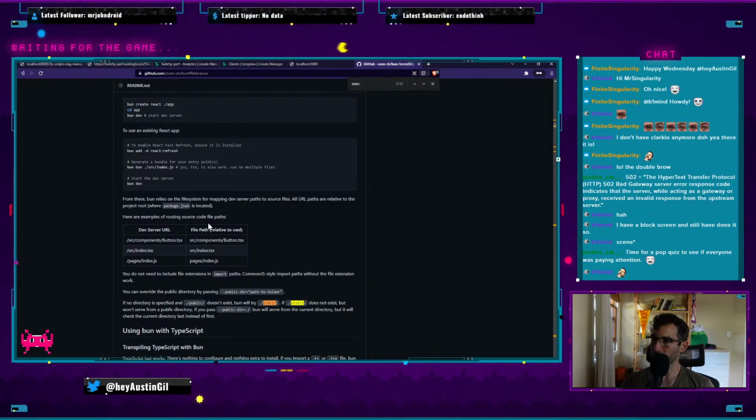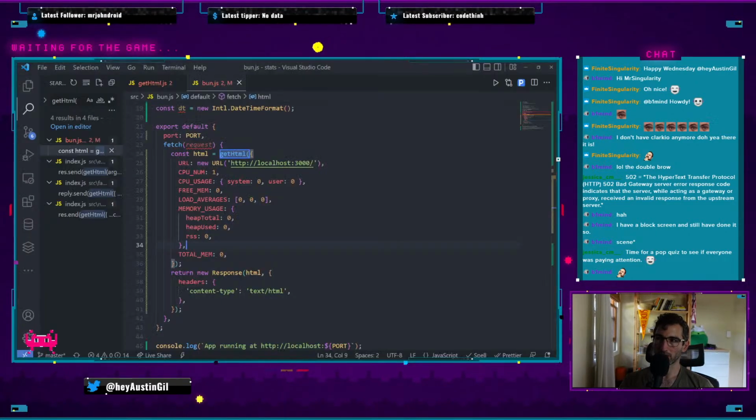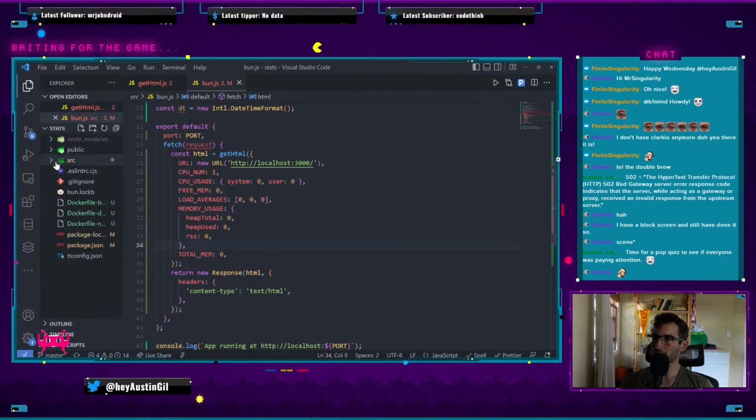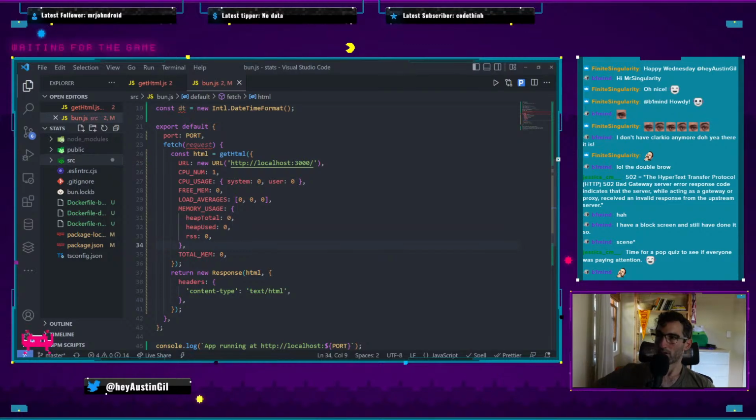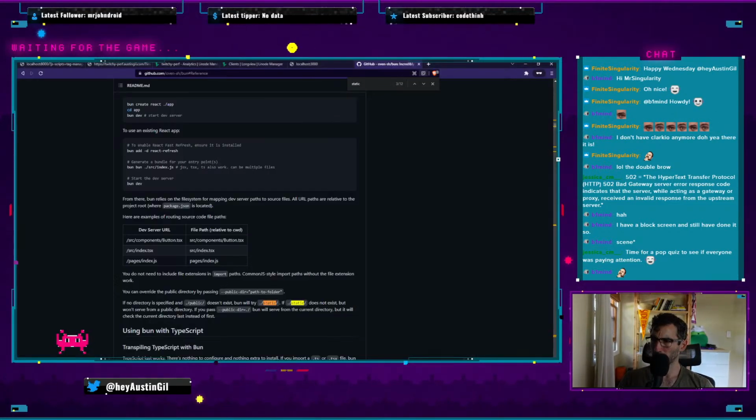Here are examples of routing source code. You do not need to include file extensions. The import path, CommonJS style import. You can override the public directory. Okay, if no public directory specified, it'll be public, which in my case, that is what I have called it. If never and public doesn't exist, Bun will try static. If static doesn't exist, Bun won't serve. Okay.